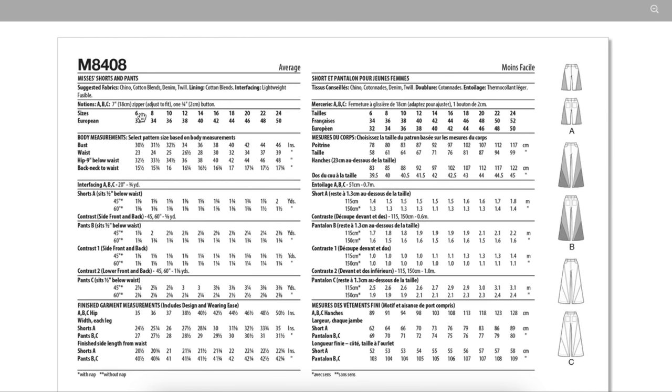Okay, so chino, cotton blends, denim, and twill for sure. I agree with all of that. Even in the winter, you could probably do some really cool stuff with wool. Some part of it is lined, usually just the pocket bags. Let me see how much lining. Interfacing. I don't see lining on here. I don't see it anywhere. Maybe it's me, but maybe not. A zipper and a button, because you have that fly front.